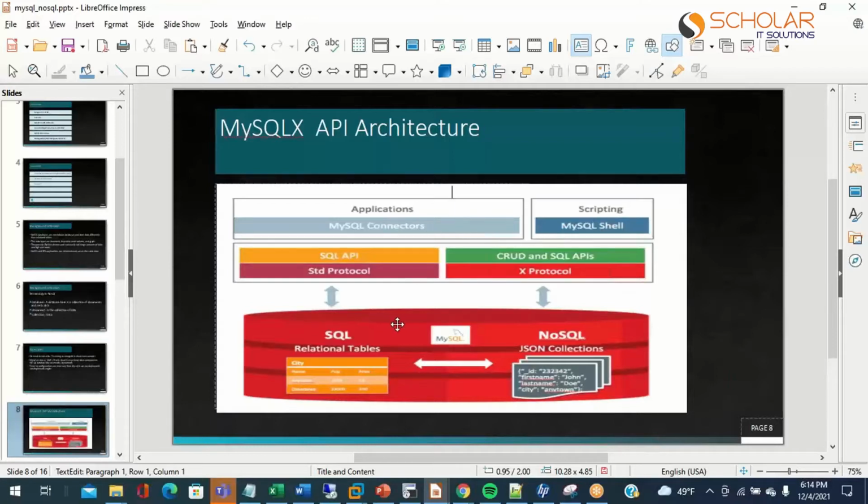Simultaneously, within the same server, we can talk to the relational database also. So within the MySQL server, we can have both the NoSQL engine and the relational database.